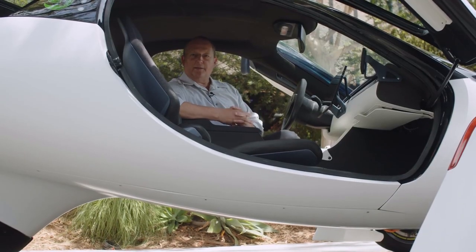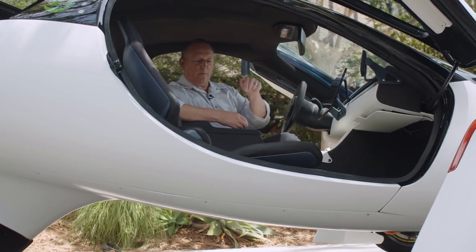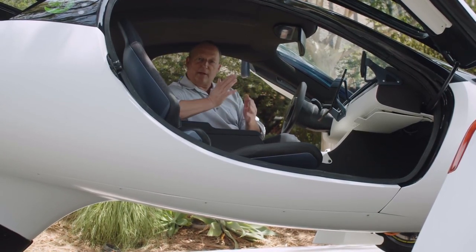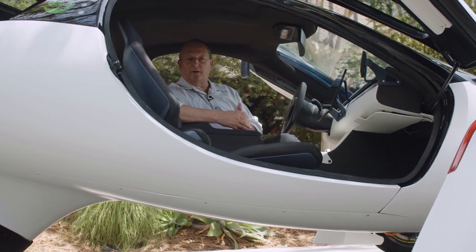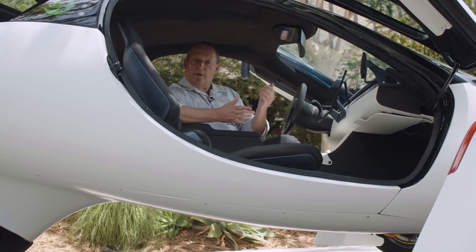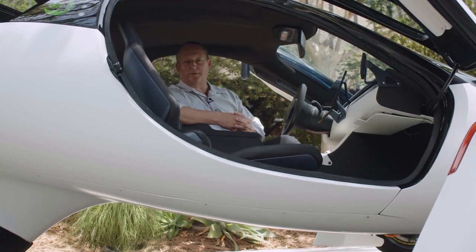One more thing about the interior of the Aptera is the cooling system. It's not actually in the interior, but it's just below us in the belly pan. It's a radiator, but it's on the skin. So as air flows over the belly of the Aptera, it removes all of the heat, versus a regular radiator where the air flows through it. So it means it's lighter weight and lower drag and more efficient, which gives us more miles of range.